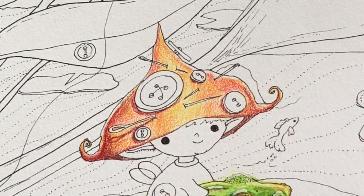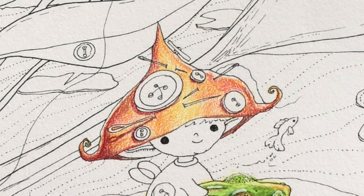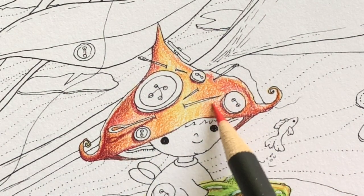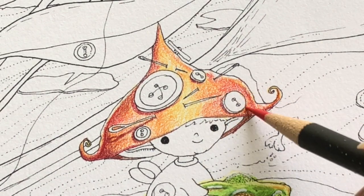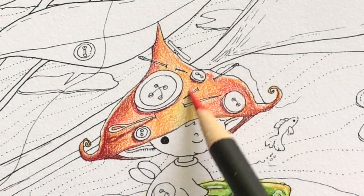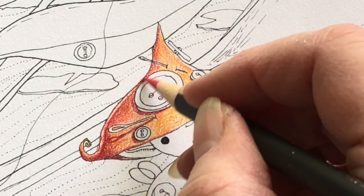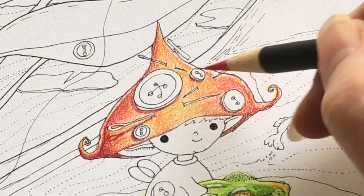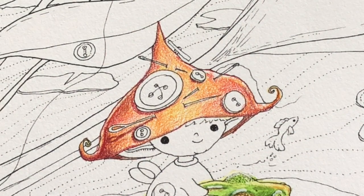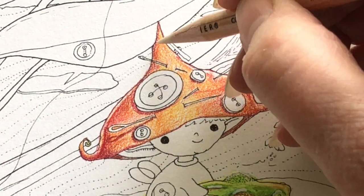So the shadows would be on the left-hand side. Even that little pin would have a shadow, because it's not sitting flush on the hat. And the further away the shadow is from the thing that is casting the shadow — for example, that pin — it looks like the pin is sitting up away from the hat a little bit, because the shadow is a little bit of a distance away from it. Now what I'm doing is just going over the outside edges and kind of trying to cover up the black a little bit, make it look pretty.